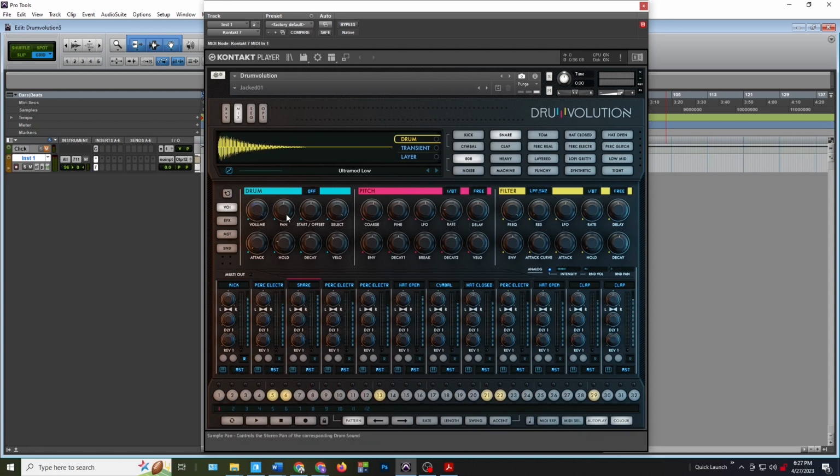Pan control, that's left and right. So let's say you want to pan the snare way over to the left. You can do that. Same thing with the percussion. I often like to put one percussion left and one right. So I'll click this one. Now remember, I already did this random pan thing, so that pretty much takes care of that, but we can still adjust this one to the left a little bit more by moving pan to the left, and this one will adjust a little bit to the right, and gives you a little more dynamics.